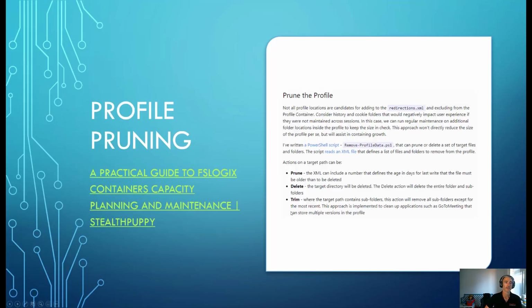Aaron's profile pruning, and in fact his whole guide to capacity planning is amazing, right? He's giving you an entire framework that you can go and download and import, get going. Very, very good. Jim Moyle also has some fantastic scripts available, which I'll link off to, around shrinking the profiles. Right? There's a few tools out there. Jim's is probably the best. I'll link off to that one at the end as well, and that's for coming back and dealing with profile containers once they've had their space used. Right, it doesn't automatically come back. We need to go through some maintenance operations. So I'll link off to some of his stuff as well.